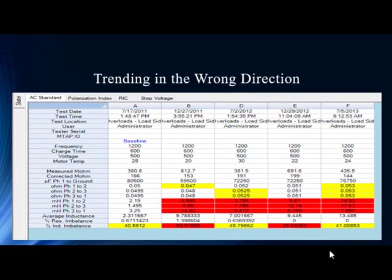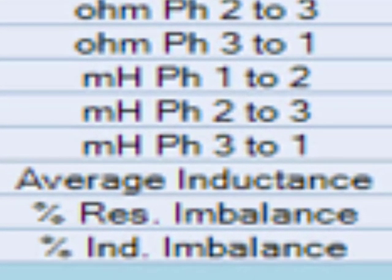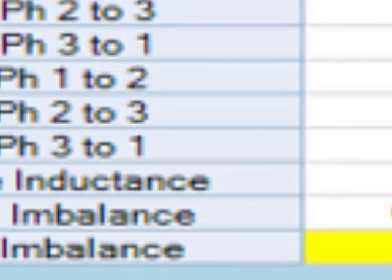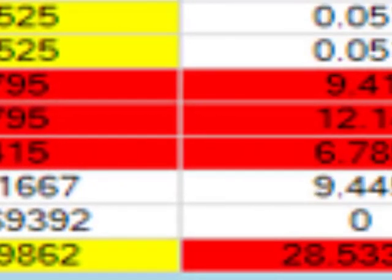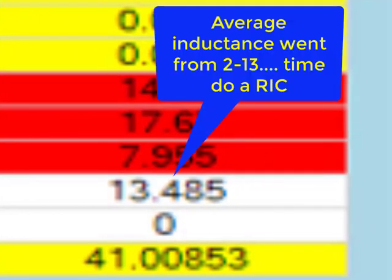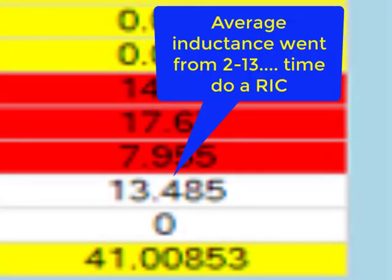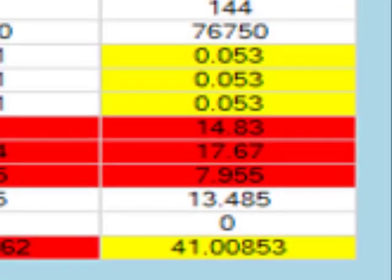Over the next six months and then six months again, we can see average inductance trending higher. Average inductance doesn't get looked at a lot, but it is a very key indicator for what's going on inside the motor, specifically the rotor. The reason it's going up is possibly permeability changes. As rotor bar degradation occurs, the reflected impedance of the rotor onto the stator changes the permeability of the stator, thereby changing the average inductance.